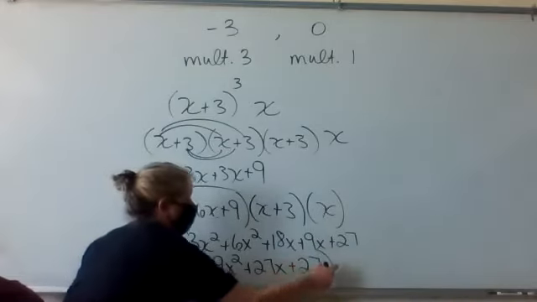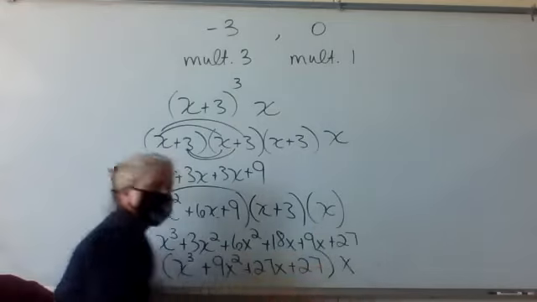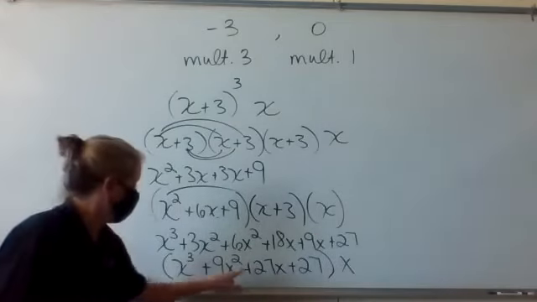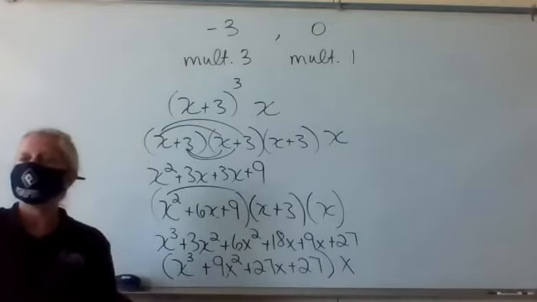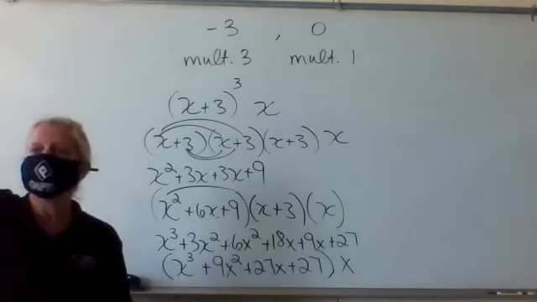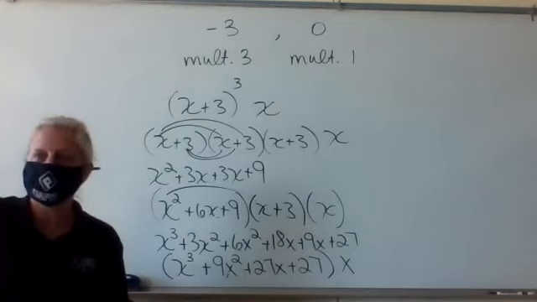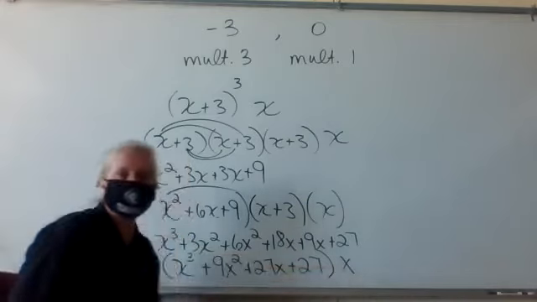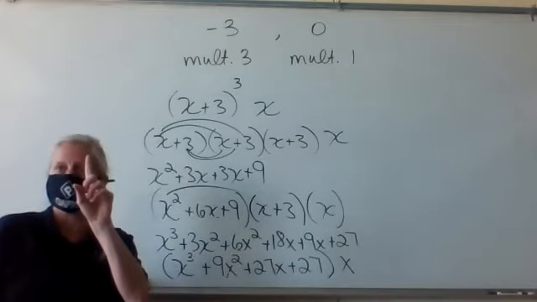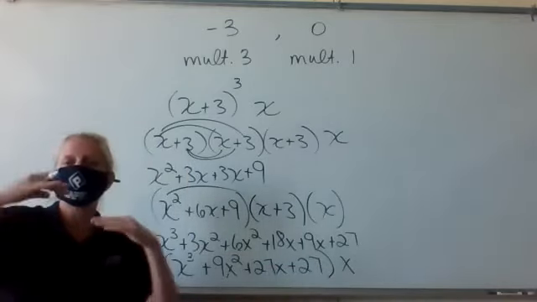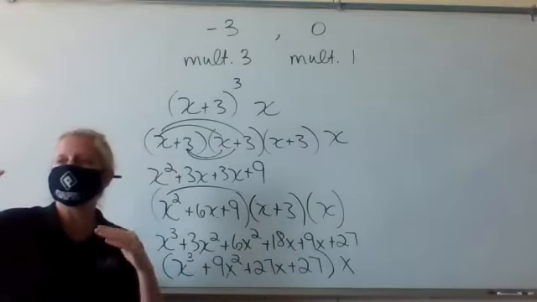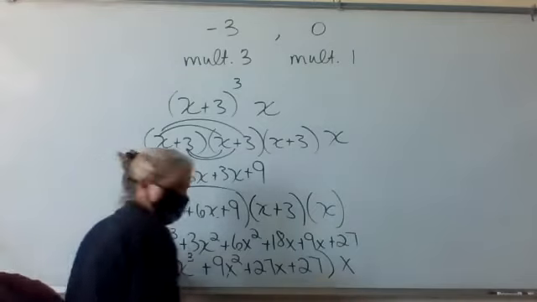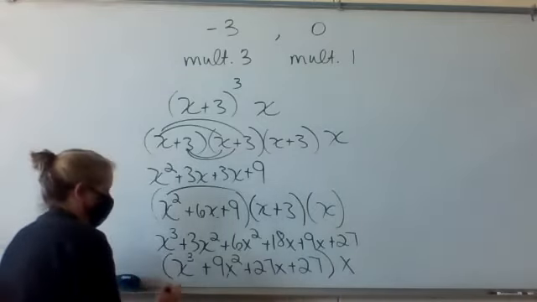What do I need to multiply this times? That x. Well, here's the good news. If I'm distributing this x to all 4 of those terms, everybody's just going to gain an x, right? Because what's x cubed times x to the first? X to the fourth. So all the terms are going to be the same, but they're just going to gain an x. X times x to the third gives me x to the fourth.